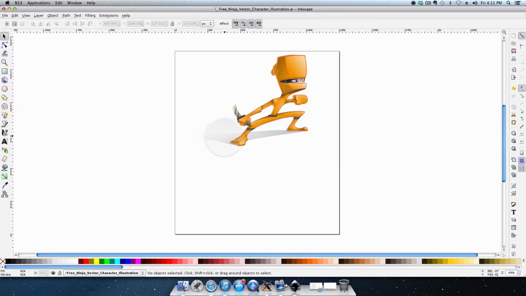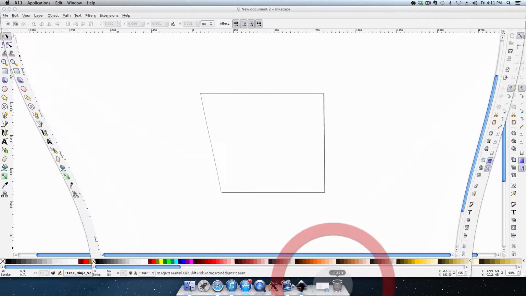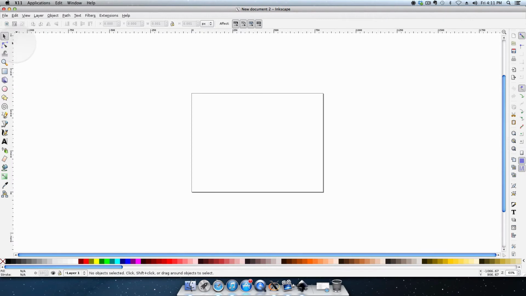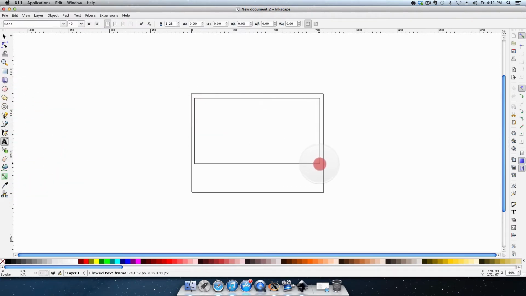Alright, the other thing about Inkscape that I like is when it comes to text and text manipulation, especially if you're designing a logo or something like that, and you don't have the budget to pay $100 or $50 or $75 for a logo. You can use Inkscape, and we're just going to type some text here, and we're going to go ahead and resize that.